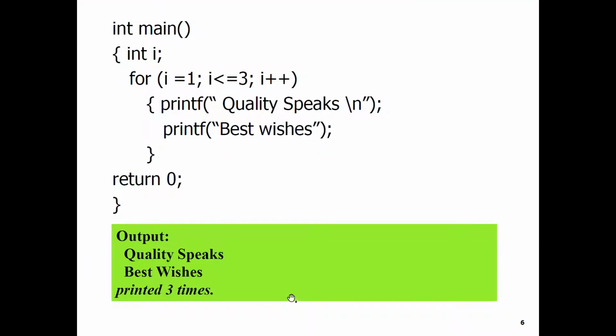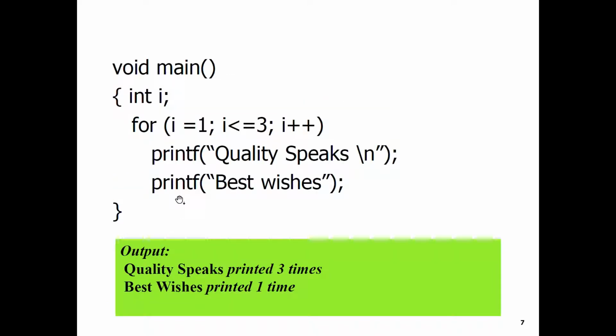Moving to the next code, the same for loop, but inside the for loop I have two actions to perform, the first printf statement and the second printf statement. When you run the program, these two statements will be printed 3 times. Also, one point you observe here: in the main function, by default we always give void because that is the beginning of the execution of the program. The void indicates the function doesn't return any value, and instead of void you can even write int. If you write int as a return type, then the value 0 must be returned.